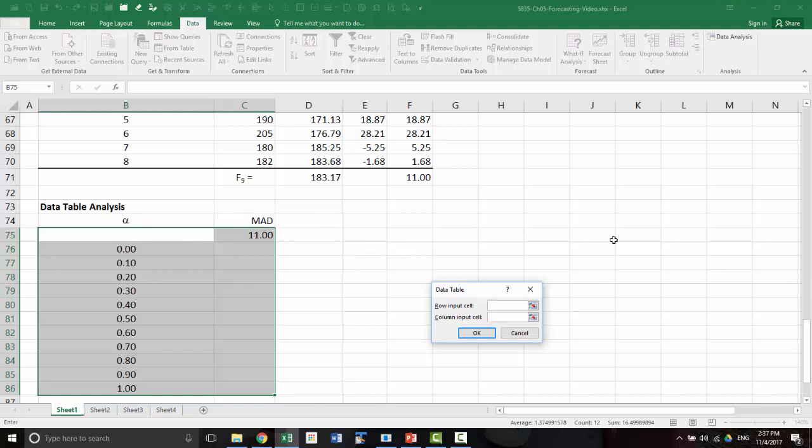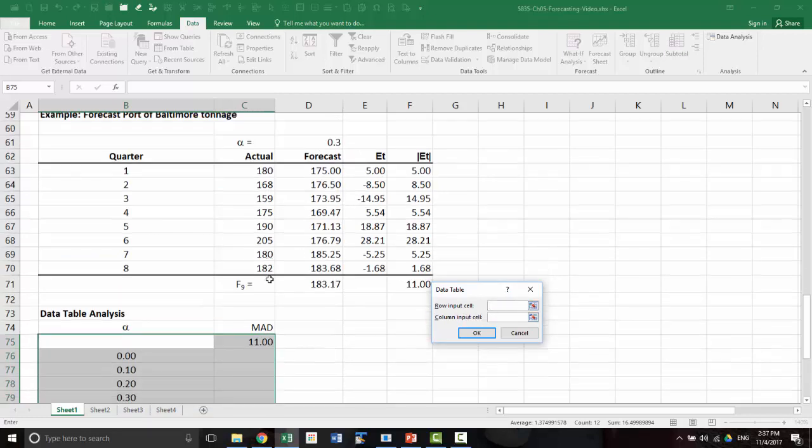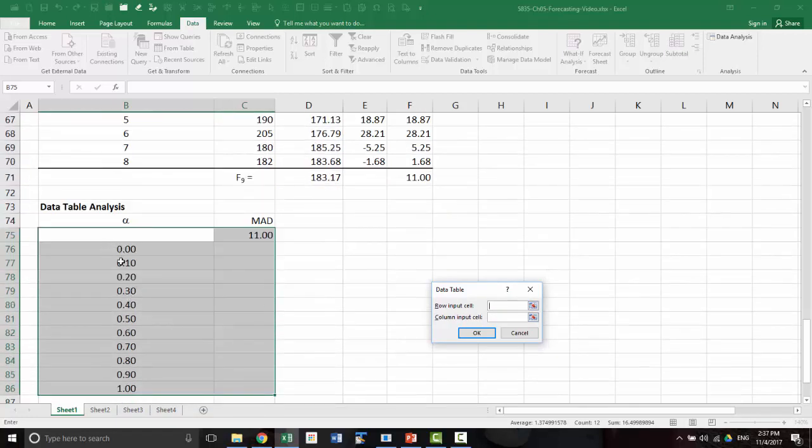Then you would enter the cell where alpha is as a row input cell. But that's not the case here. We have the alpha listed in a column, so you leave the row input cell blank, because we have only one column input.